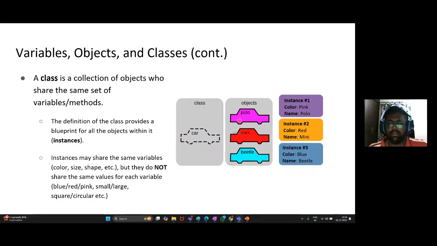But my instances are different: one is pink, one is red, one is blue. The objects are changing, inside the object the variables are changing, but the class is the same. That's why the class is a collection of objects, and objects are collections of variables, each of which has its own values. So just understand this difference. This is something called object oriented programming. We call this OOPS in Python. But to learn OOPS, it's a vast knowledge.